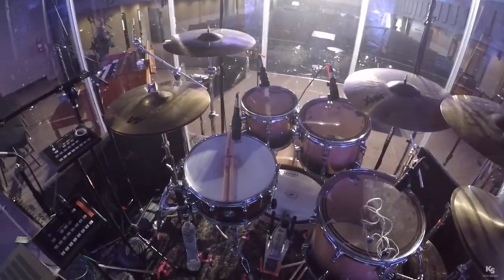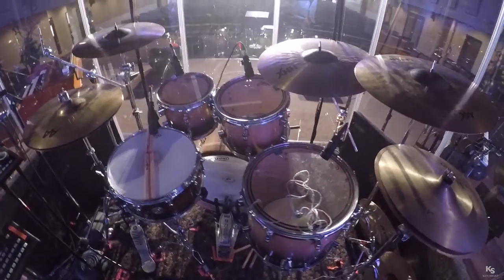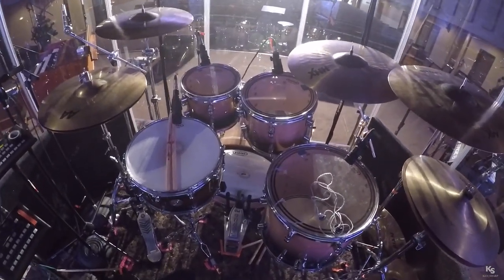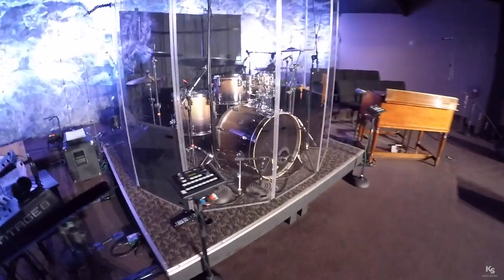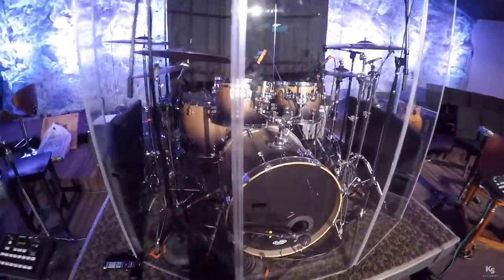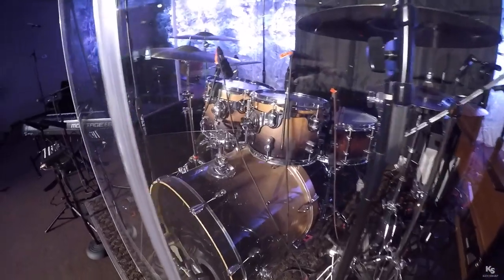I told them we needed something different because the Yamaha that they had was a really, really good drum set, but they didn't really believe in TLC. And so it kind of just got used and abused. So, this is the kit from the outside. A little transition wood. So, I'm gonna take you on this journey.